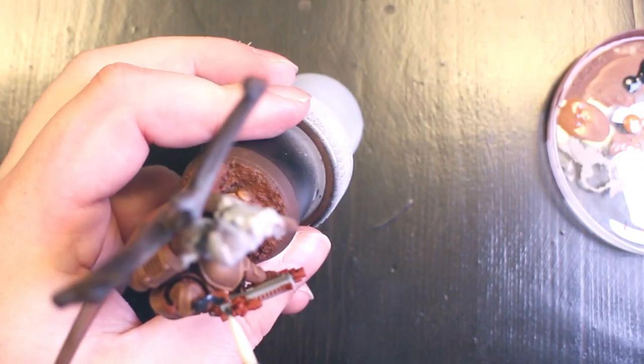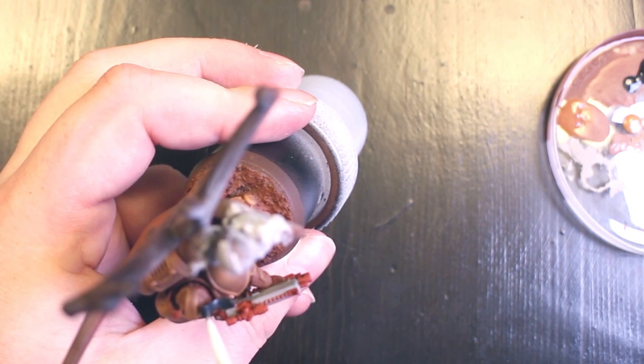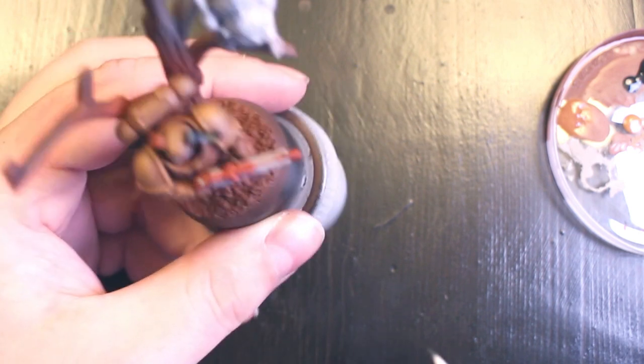And I add some black to the ears. At this time, I also notice that the ring around the neck on the armor sort of looks like a collar, so I paint that black as well.